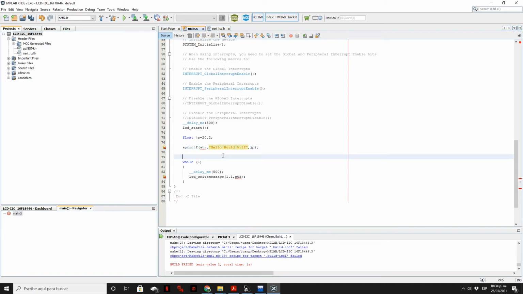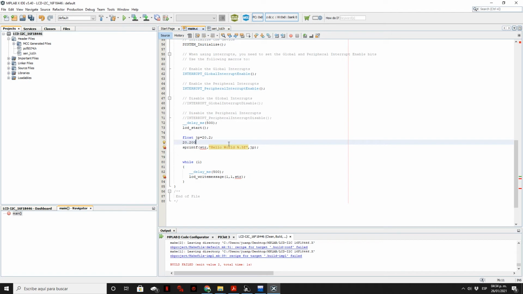What does it mean? The LCD is gonna write hello world. This means that it's gonna be a float variable, and that one means that I just want one number next to the point, because if I put this, that means that I could write 20.2.